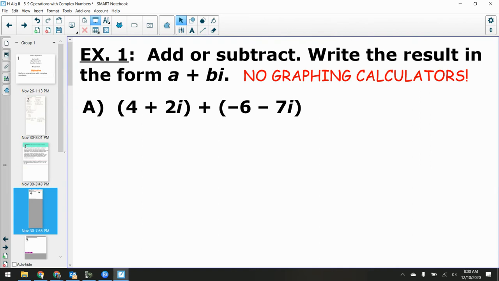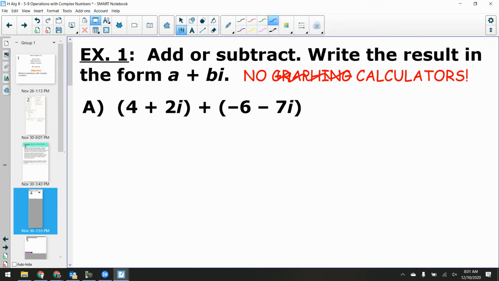Let's take a look here. And this says no graphing calculators. We really don't even need calculators. There's no calculators. You should not need your calculators for this. Usually if we do an assessment over this, obviously our assessment on this is going to be our exam, because we're not going to have time to do another assessment before the exam. But usually if we have time to do an assessment, the 5.9 stuff is no calculator. But you guys like that.